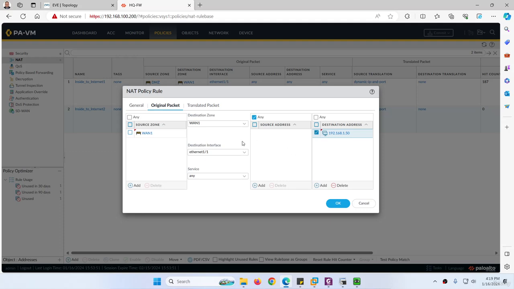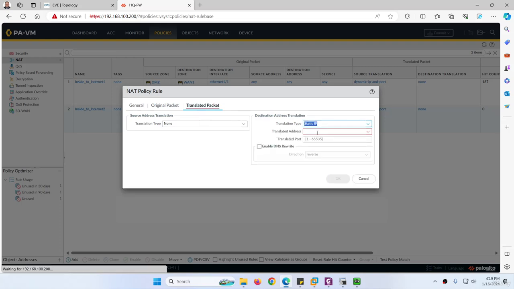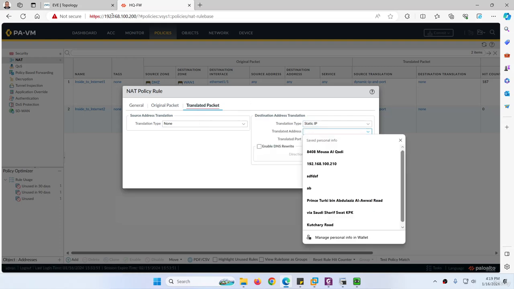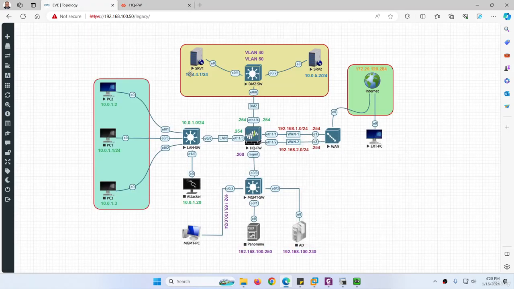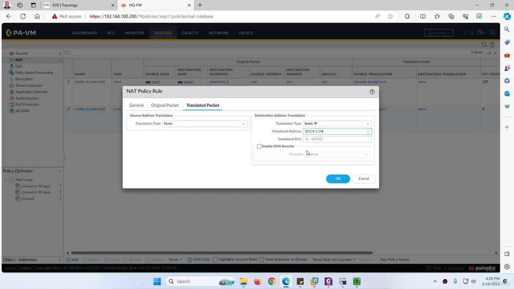So I set the destination to this one. For the translated packet, I don't have anything here. This is destination NAT, so I will click this one and choose static IP, and here I will type the IP address of the server. Right now I'm going to configure for server 1. The port can be anything. So this is the way to configure.